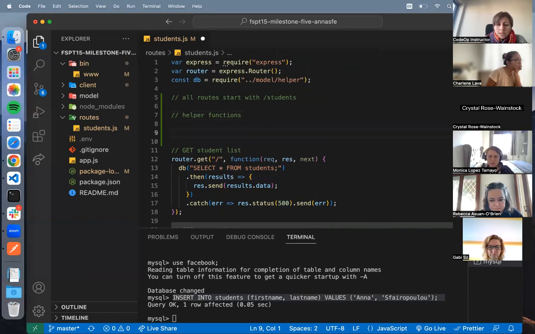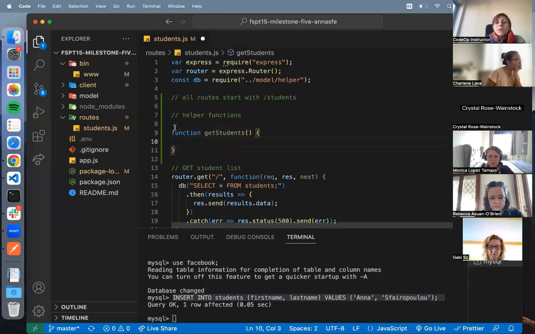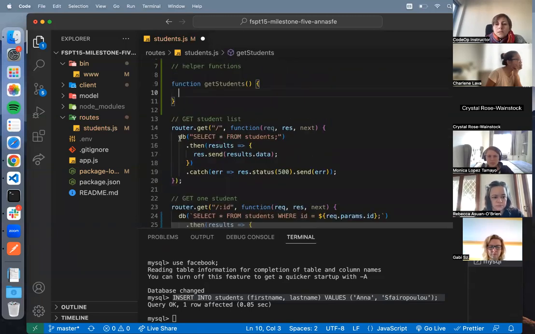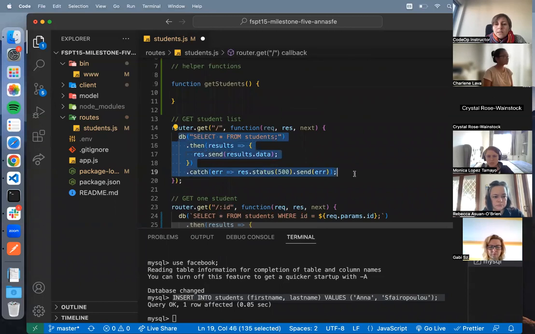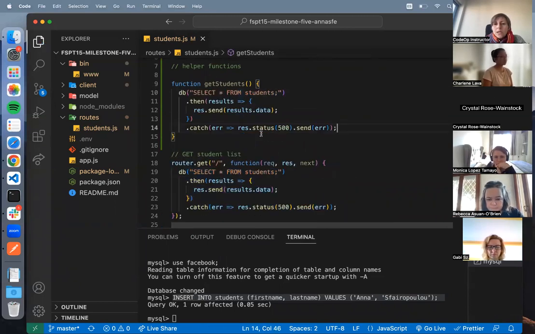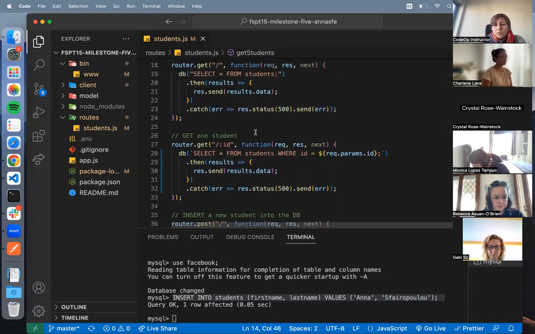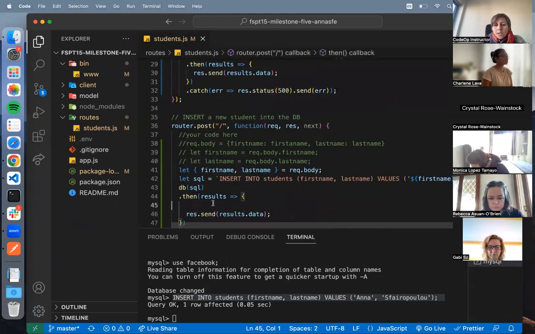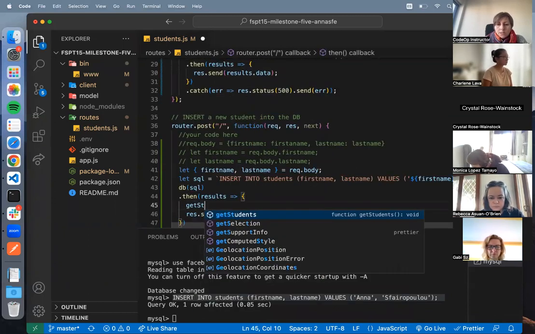So let's call this helper function get students. I'm going to pass this exact same thing because this function will simply do a select all to get all students whenever it's called and get the results. So then instead of copying this same code again and again, I simply call here the get students.